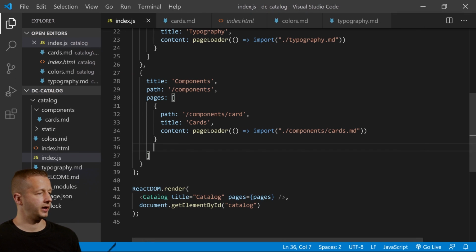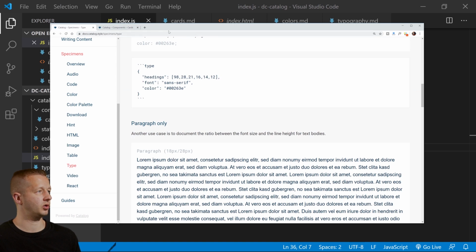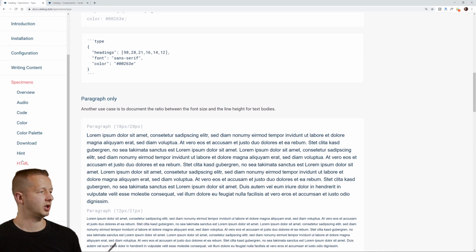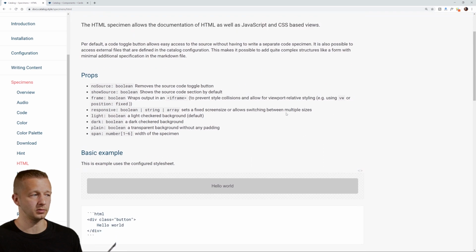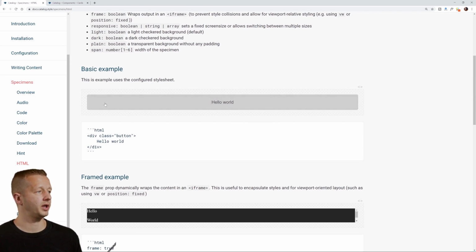So if we go back here to our documentation, what we want to do in this scenario is use a couple of these specimens. We want to use the HTML because it allows the documentation of HTML as well as JavaScript and CSS based views. For example, it's showing you a button.